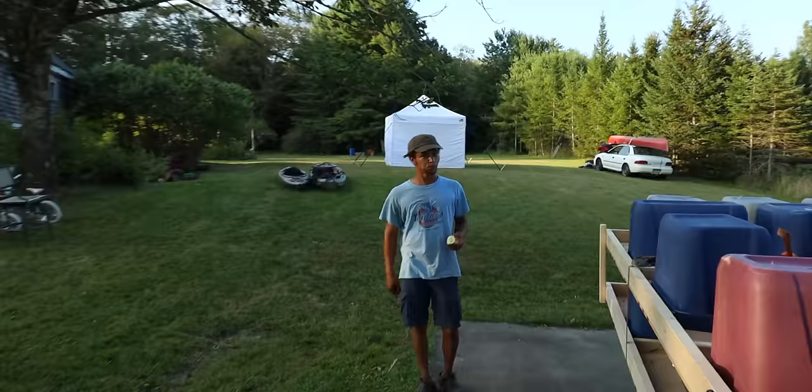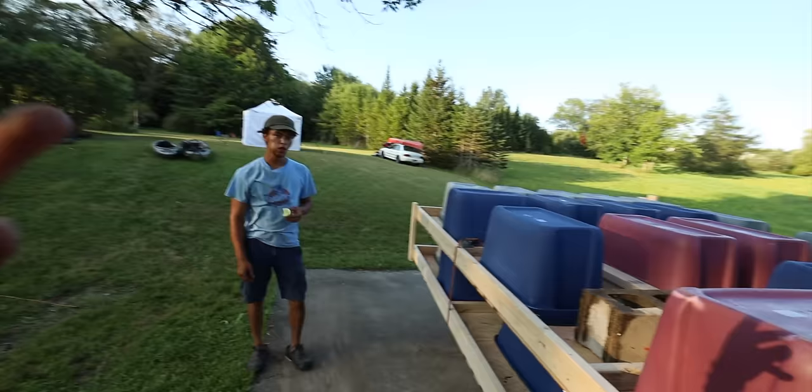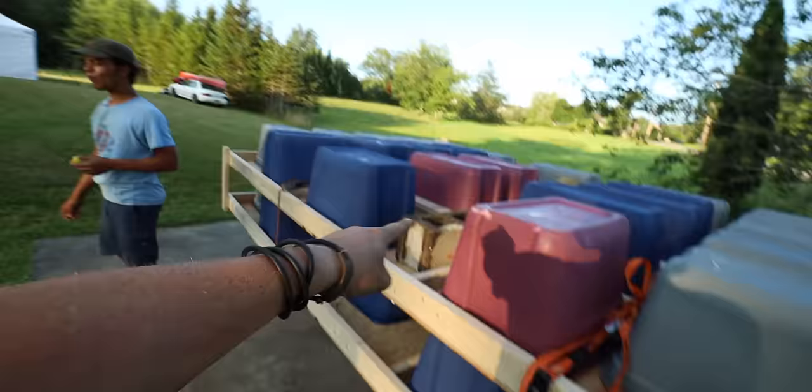Oh, yeah, that looks good. We should be good. All right, Chris approves. We're going to do this. Let's head out. Still got a lot to do before it's dark, and we still want to catch 3 fish before dark. Oh, no, wait, I'm saying there's still 3 boats that need to get down there to the lake. And, yeah, I think that pretty much covers it. Less talking, more getting out there on the water and having some adventure. I'm excited. How about you?